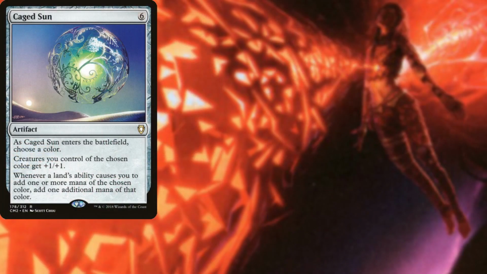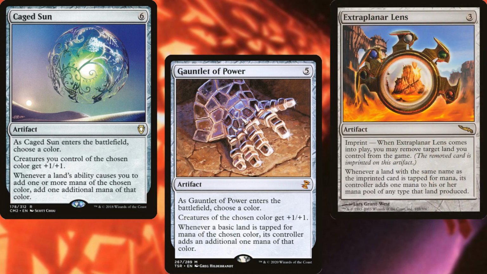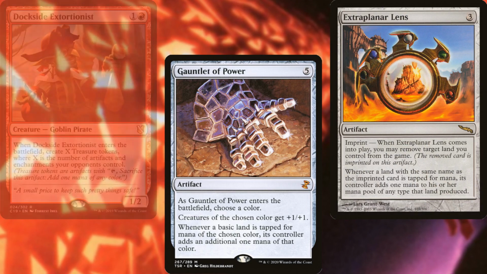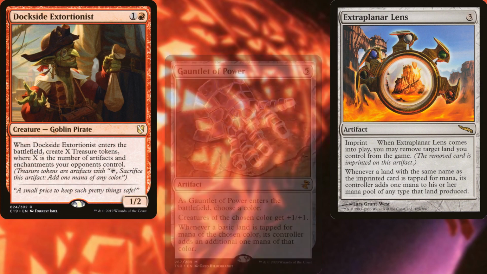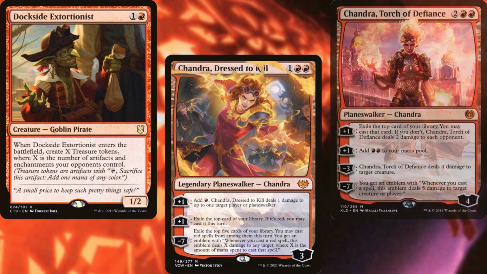Moving on, we've got Caged Sun, Gauntlet of Power, and Extraplanar Lens, which is the reason we're running snow-covered mountains. Any of these on the battlefield, and we're cooking with gas. Finally, we've got a Dockside Extortionist and a Chandra, Dressed to Kill. Cute Stuff and I aren't 100% sold on Chandra, Dressed to Kill, but she's basically a mini version of Chandra, Torch of Defiance, who is the best general-purpose red planeswalker in Commander.